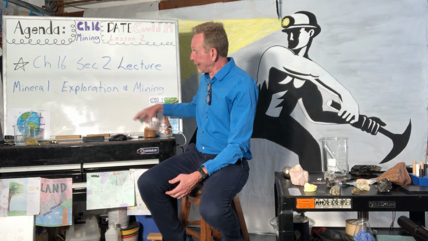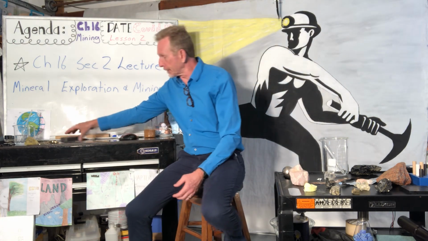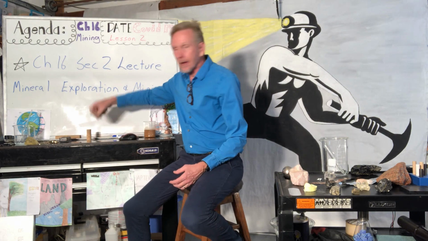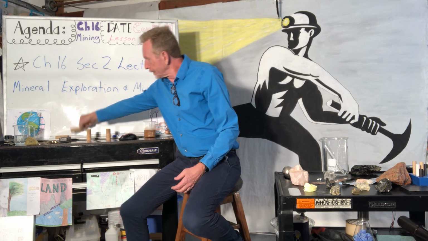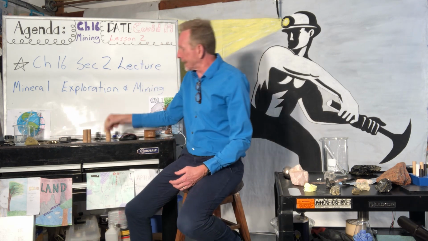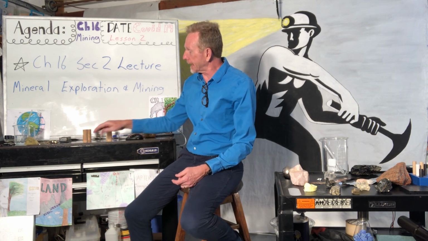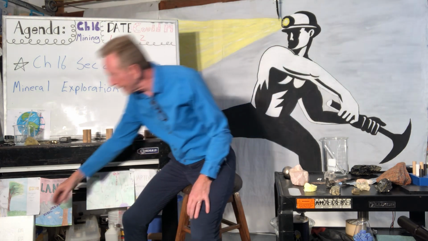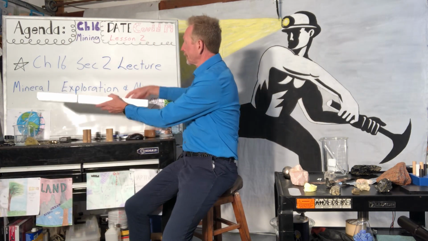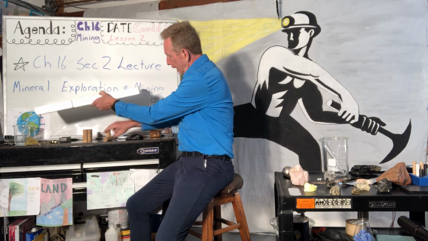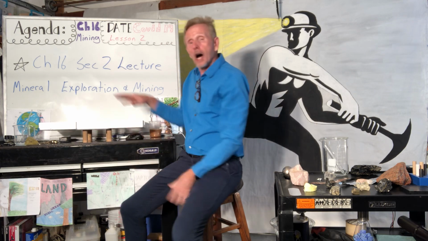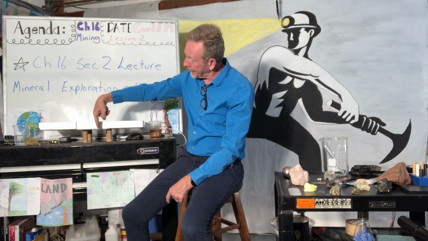So let's look at our first one, room and pillar. And if you will forgive me for a horrible demo here, but limited supplies. These would be like our pillars. So you have a whole area down here, and we drill down, and we get into this area, and we start carving away the area down here, digging it out. But we leave parts in place. So this whole thing destroyed one of my pillars underground. So we drilled down here, started our hole, and then we started pulling the stuff out.